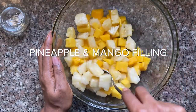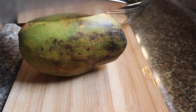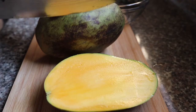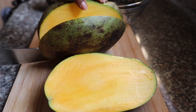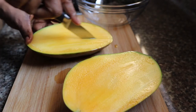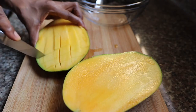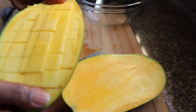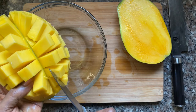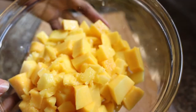Let's get to the filling. Here are all the ingredients — it's pretty simple and you can swap these fruits out with any others you'd like. I'm going to start by cutting my mango and getting to the mango flesh. Instead of peeling it, I'm going to cut along the two sides of the mango seed on the inside. Then I'm going to cut through lengthways each side and make cubes of mango within each slice. The magical part is you just pop it inside out — look at that, it's beautiful. Now I'm just going to cut these into a bowl; they're quite big so I ended up slicing some of them in half.